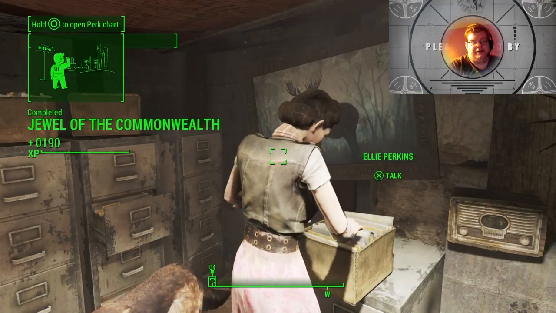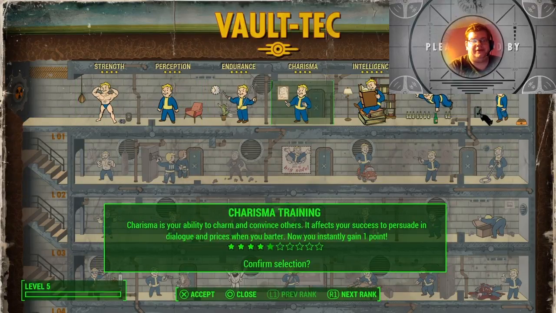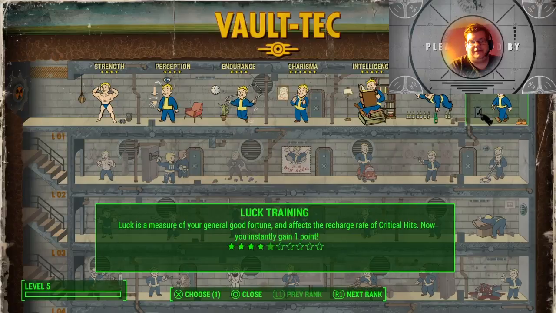So it looks like we're going to go find Nick, who is probably in a different vault. I'm going to upgrade some of my stats here. I don't know if these stats will come in useful for me, but we'll see what happens as the game progresses.